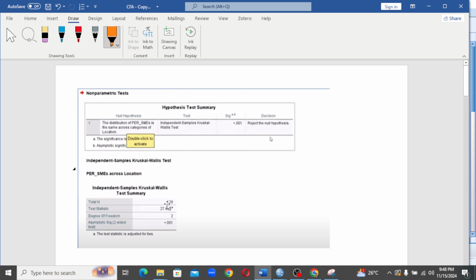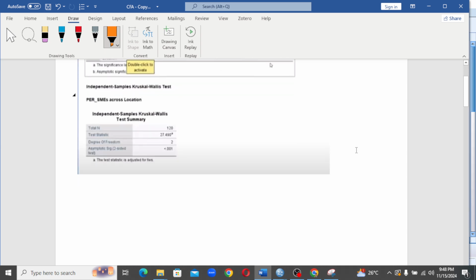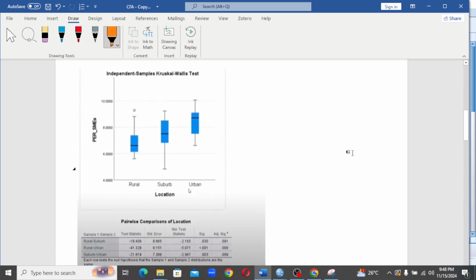Thereafter we have to refer to the independent samples Kruskal-Wallis test summary. There you can refer to the asymptotic significance, and here you will be noticing that it is significant. Then we will be checking in which groups the differences exist. So we have requested pairwise comparisons.